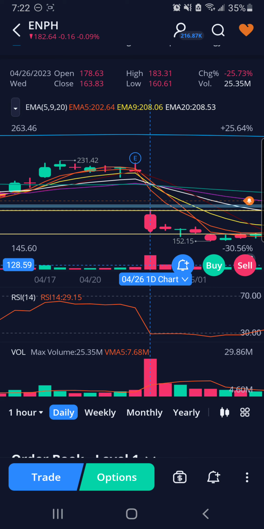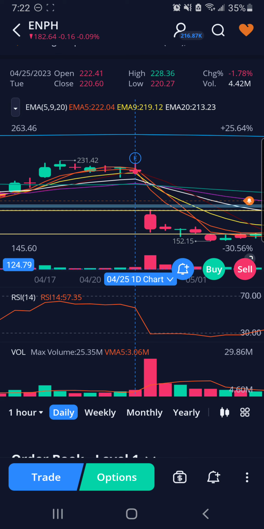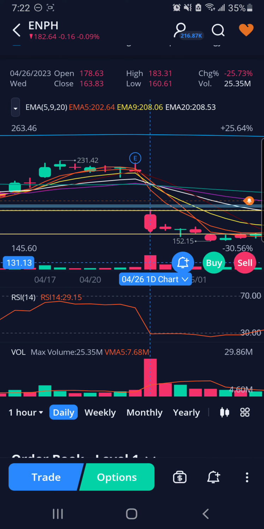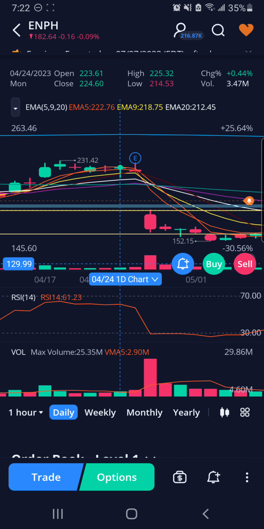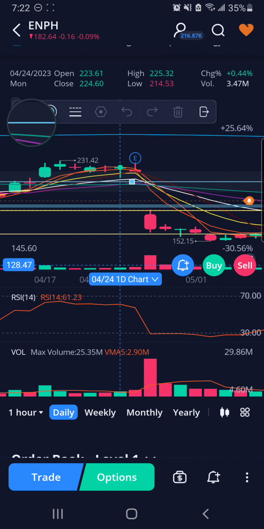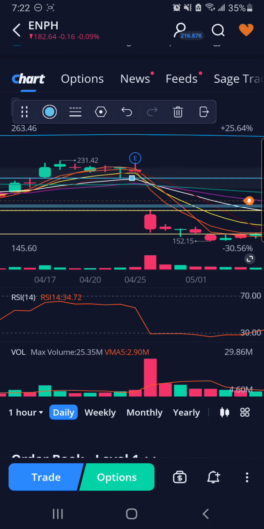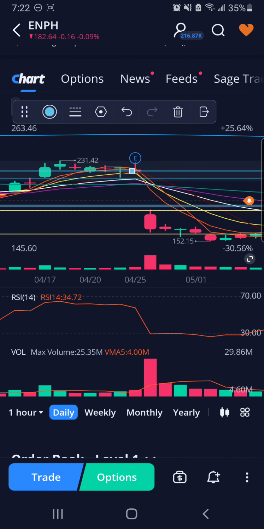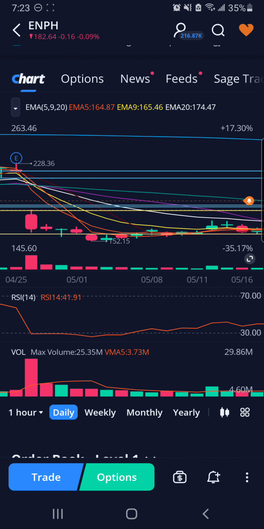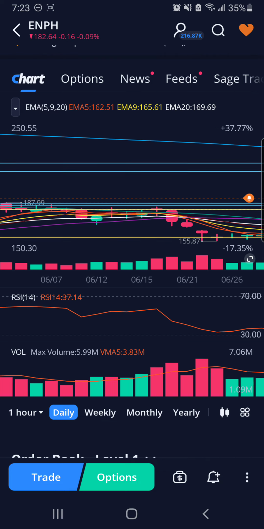This is what we call a gap. There's a lot of potential with a gap. So basically, this day the highest it was 183.31. Now there's a gap that potentially could go all the way up to 220.27 or 214.53. So basically you go back in time and you just find these lines of resistance and support, and that's how to do that. So that's the basics.